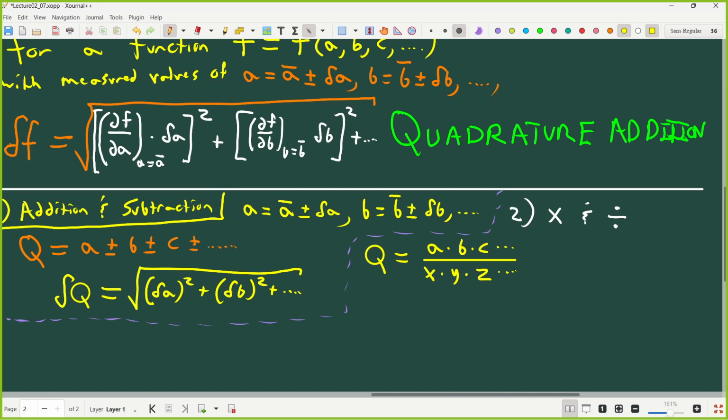Okay, so let's say, for instance, a is a length. Maybe b is a rate or a time. They have different units. Okay, so the question now is that when you calculate this sum of squares, in this case, if you're adding numbers together or subtracting, they all have to have the same units. This has to be 1 meter, 2 meters, 3 meters. You can't add 1 meter to 1 second. That's meaningless. So in addition and subtraction, all the units are the same. That means that each one of these errors has the same units: this is the error in meters, this is the error in meters, and so on.